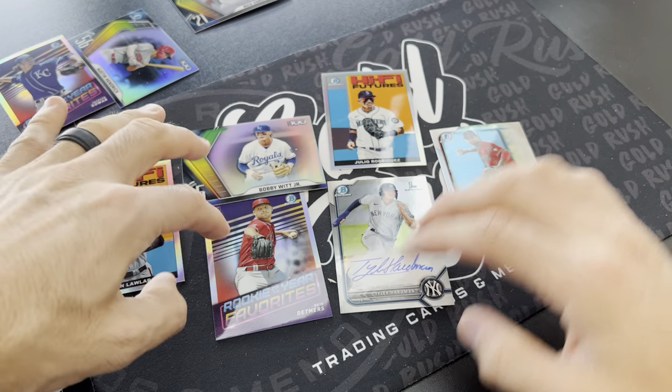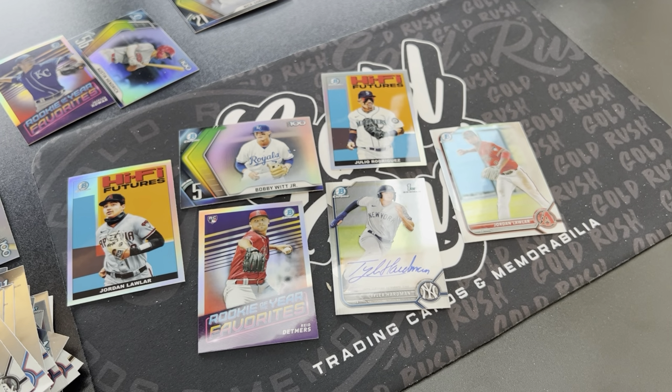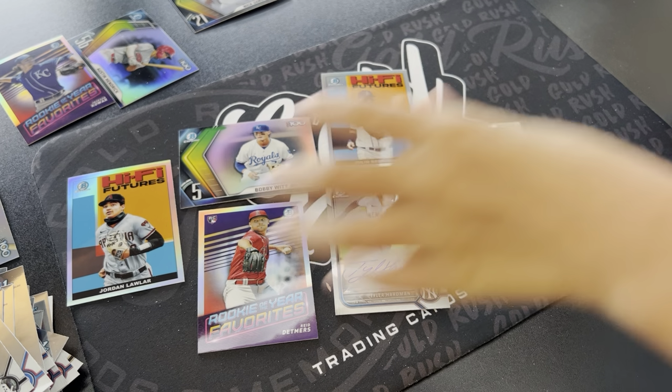All of our top cards: Bobby Witt Jr., Julio Rodriguez. The Tyler Hardman autograph on card auto, Bowman first on card auto. The Jordan Lawler, two Jordan Lawlers, and many, many more. I mean, these are just the highlights, but we got some numbered cards, we got a lot of shiny cards.